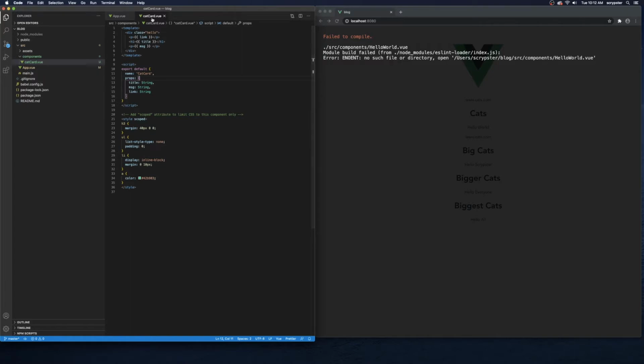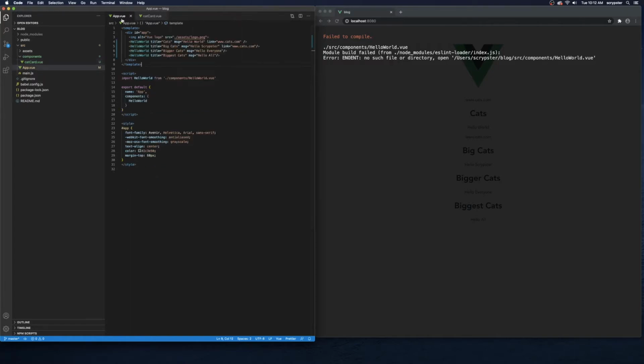We'll call it cat card and save it. Then we're going to go into our app.vue, and as of right now we're importing Hello World, but let's fix that and do cat card. I'm going to rename it here, lowercase, cat card, and then import it correctly.